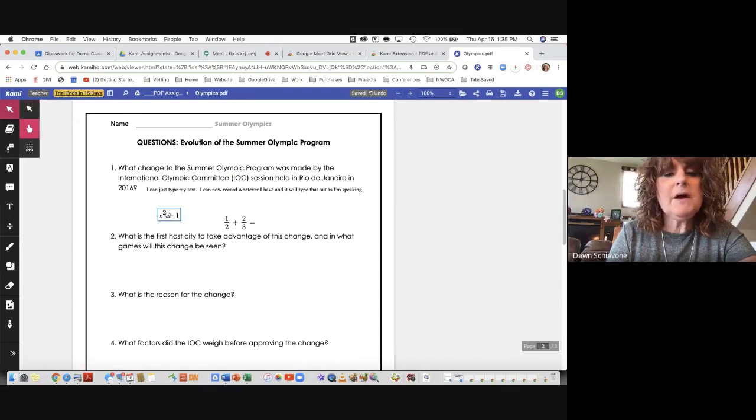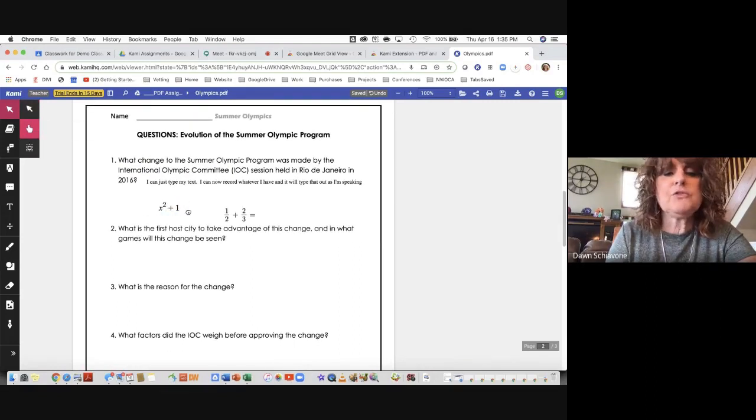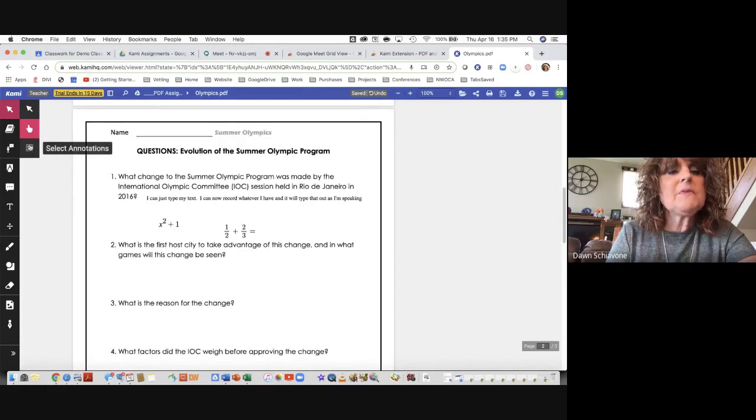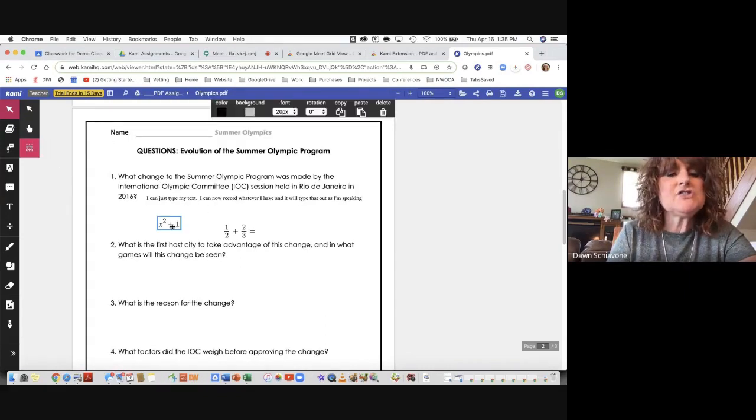The hand tool might, yeah, nope, the hand tool just moves me up and down on the screen. Oh, there we go, the select annotations. So that's how I can move this guy around on the screen. Sorry about that. So this is for your selecting of text, and this is all those other types of annotations to just move them around on the screen.